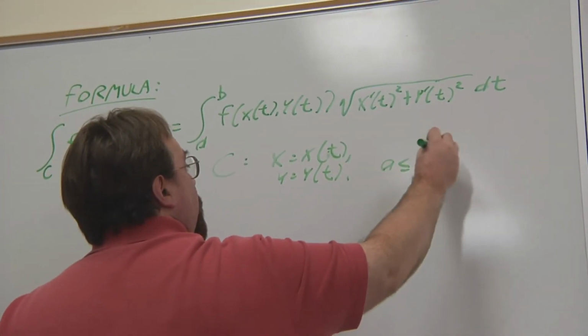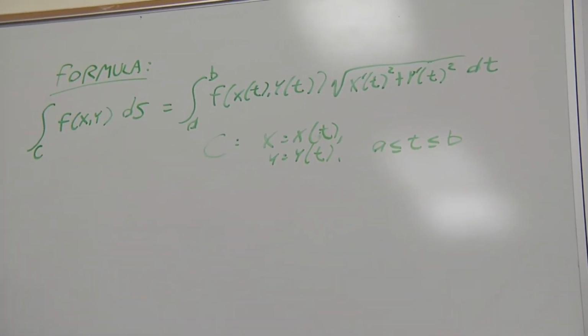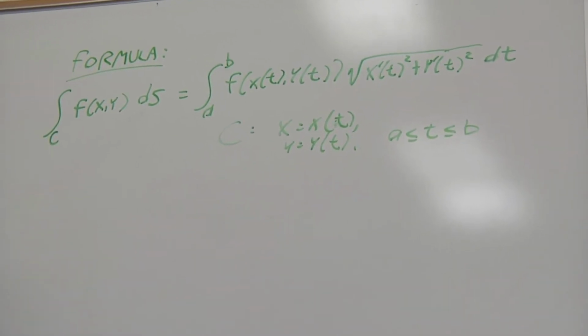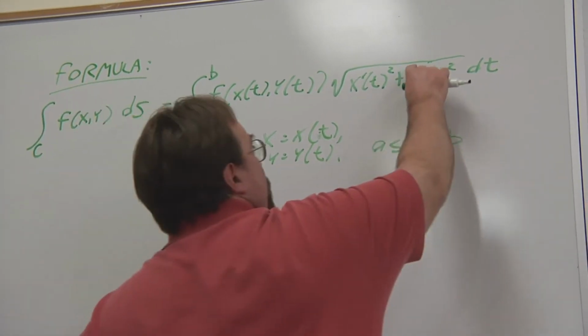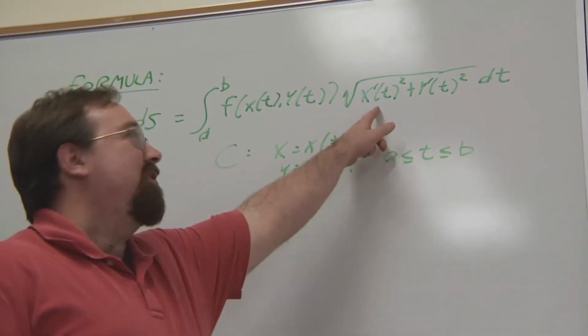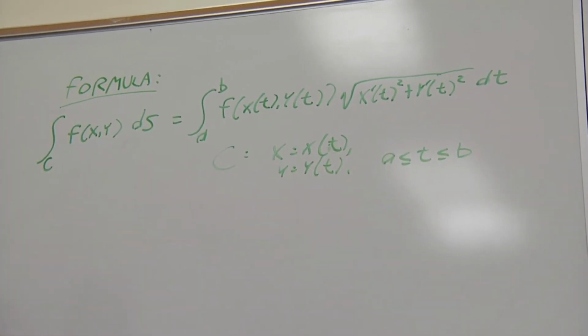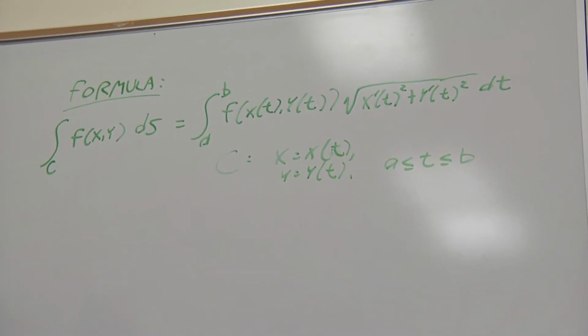And already I'm beginning to not like this marker. Okay, well, I'll use it for this problem and then I'll switch. So this is a formula that applies when you're integrating a scalar function over a curve or surface. There's always going to be some nasty square root expression involved, unfortunately. But I think this is the only problem on the exam where that sort of thing comes up.